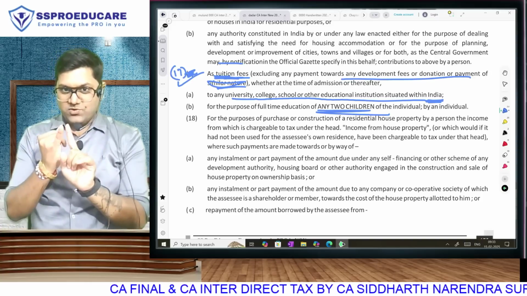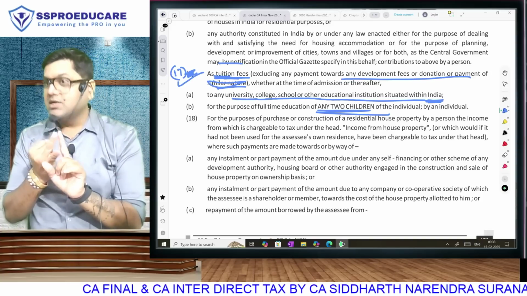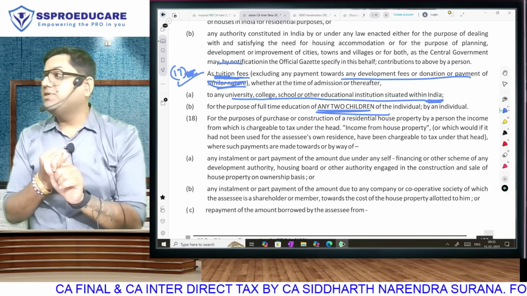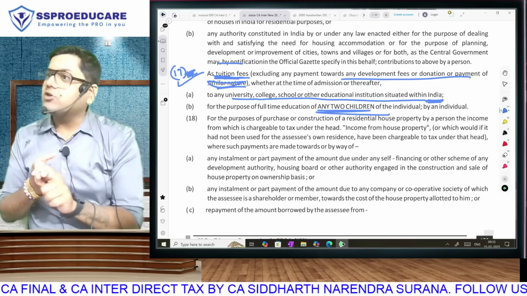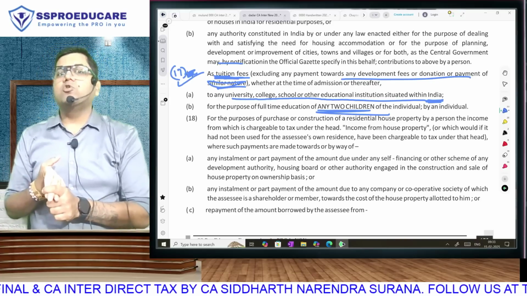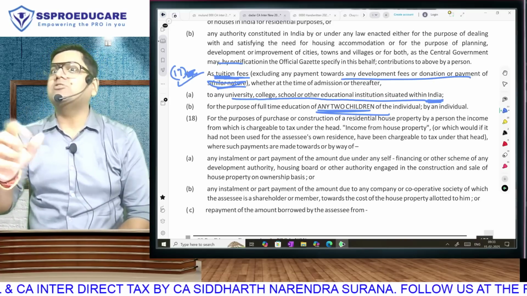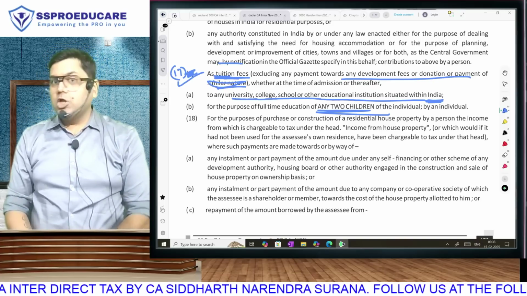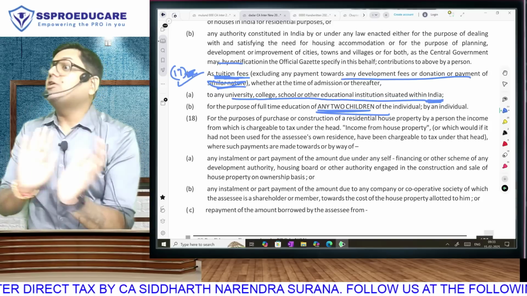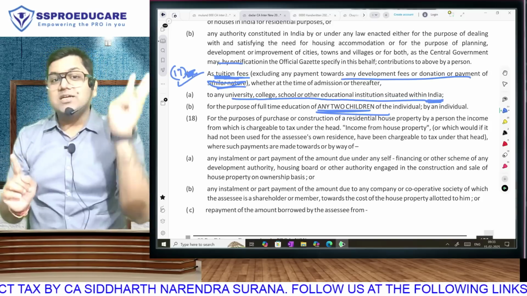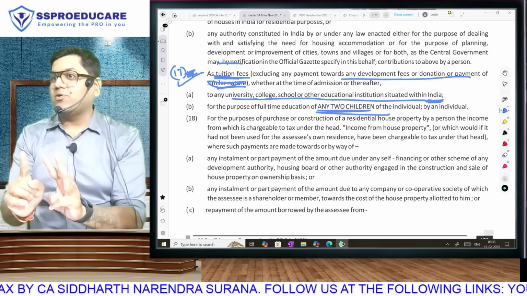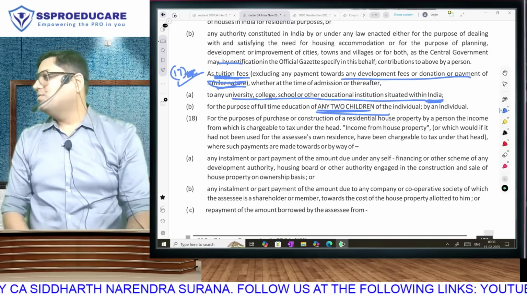So notice, one, only tuition fees, other components not allowed. Second, recognized college, university, school, not private coaching. Third, in India. And fourth, maximum two children's deduction. You don't have to take the first two children, you can take any two children where the fees is highest. So supposing there is a third child, ignore that amount. Take any two children, take life insurance, take your superannuation, take your provident fund, and that total will be restricted to 1,50,000.